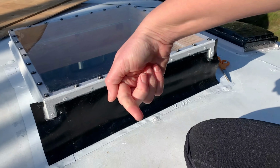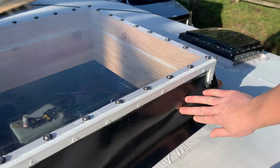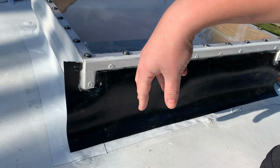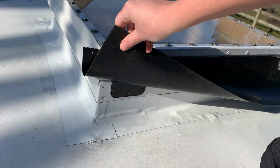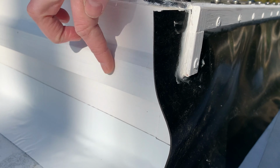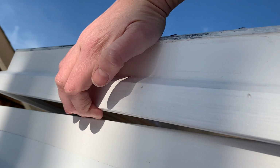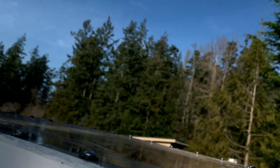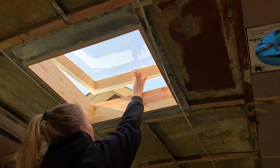Alright, so this is the front of the bus. So I put this rubber flap with this, I painted it really poorly, but I'm gonna paint it again later. So it protects the hinges. And then on here, I added this that goes over where it joins. And then underneath that, we have the drip edge for when it rains. If this leaks, I'm gonna lose it.